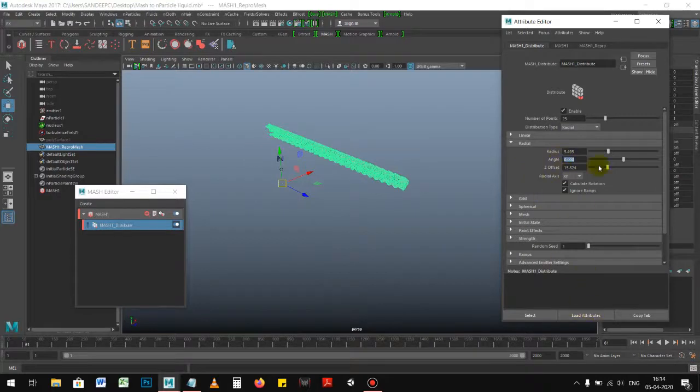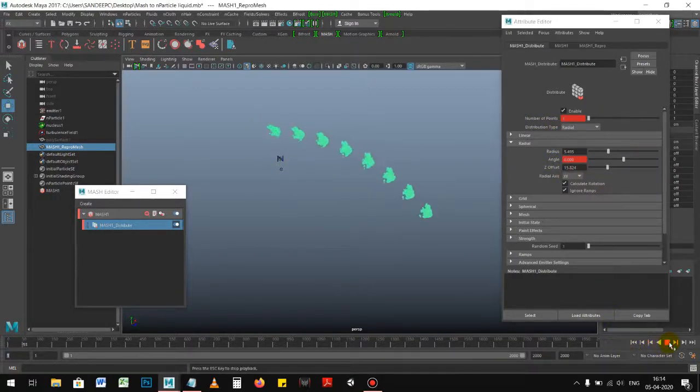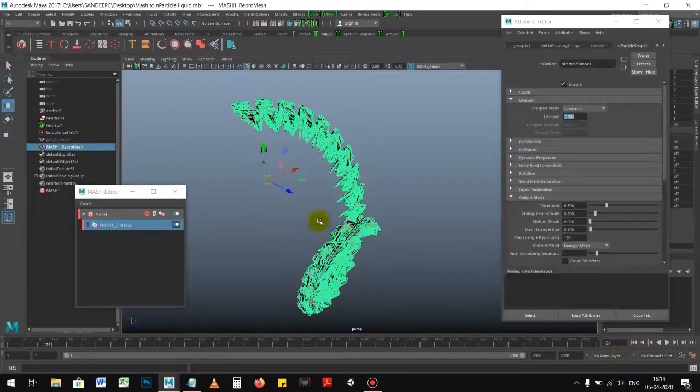If I say 0 value here and 1 value here in the first frame, I'll animate this here, set key on the angle, and set key. Let me go to around 150 frames. I'll say at 150 frames I want the angle to go 100%, and I want the points to go to 25 here. So let's see what we get. We get something like this, right? It's very heavy on the system. If you really need so many frames, you can work with it, otherwise it might corrupt sometimes.